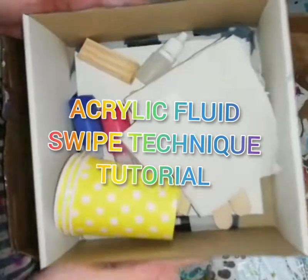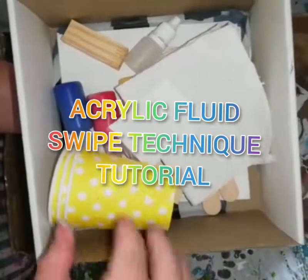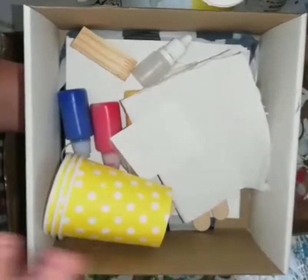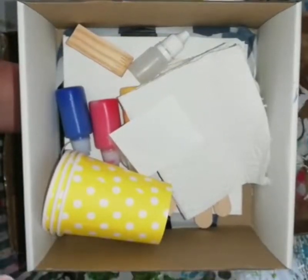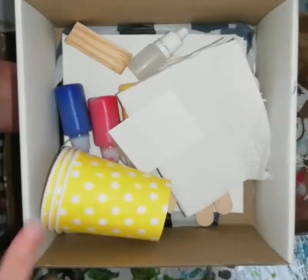Hi, me again. Now I'm going to show you your mini swipe kit. And remember, these techniques are all available in the party kit, where you have four techniques available, which is the swipe, the blow, the string pull, and the flip cup. This is now the swipe kit.